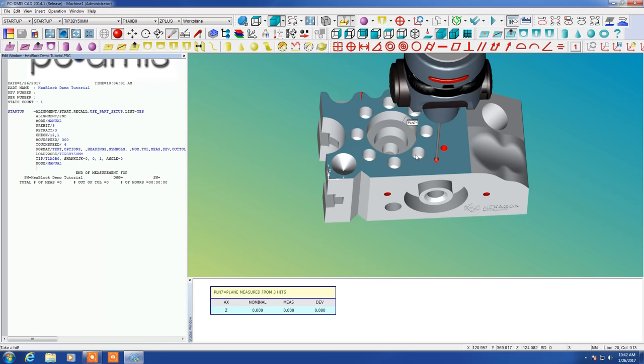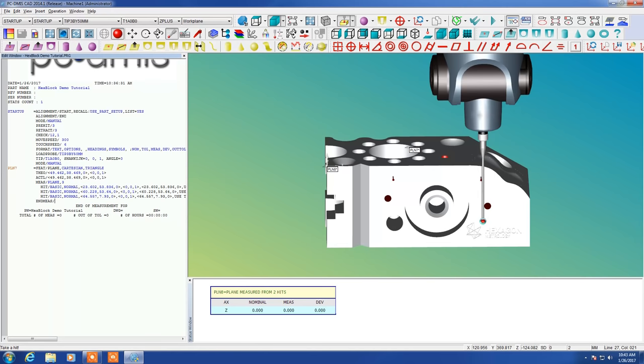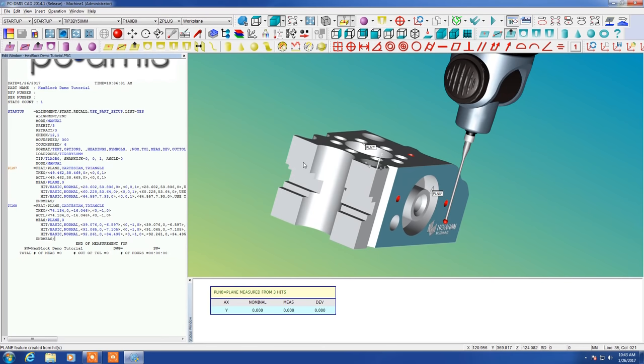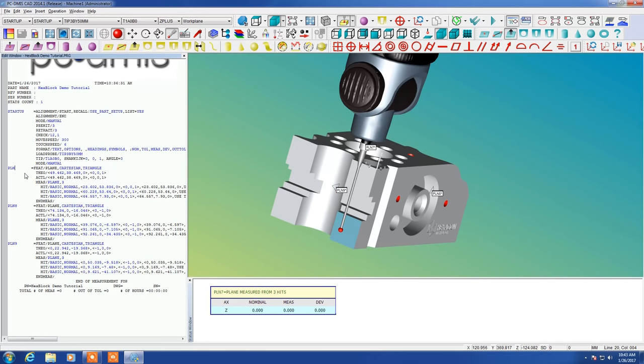And there it is. Now we can just rotate the CAD model by holding down the scroll wheel and moving the mouse. And then we could place three more points on this plane. Accept it. Again, rotate the CAD model. Place three points on this plane. Simple. It's as easy as that. I'm going to relabel these plane A, plane B, and plane C.